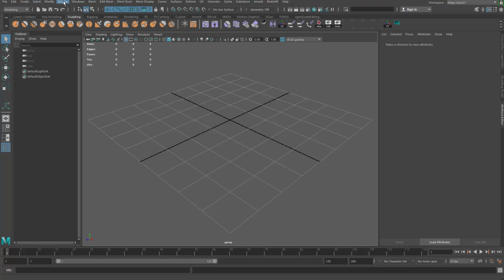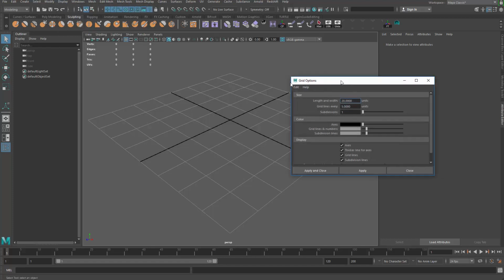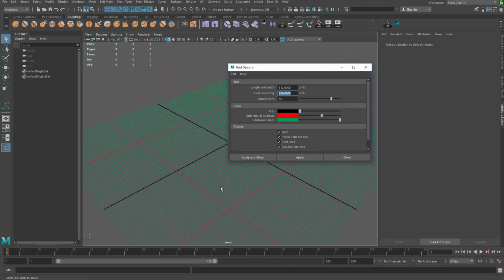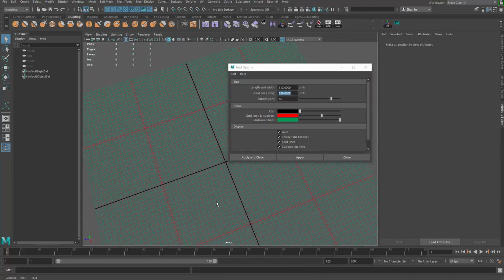So that means I have to change my grid to use that methodology. Here I'm going to change the width to 512 units. And every 16 units will have, actually let's try 256, yeah. And then the subdivision will be divided by 16. 16 times 16 is 256. Now the color of the axis can be black, the grid lines can be red, and the subdivided lines can be anything else. I think I can go for grid and apply. And now you can see I have this kind of setup.